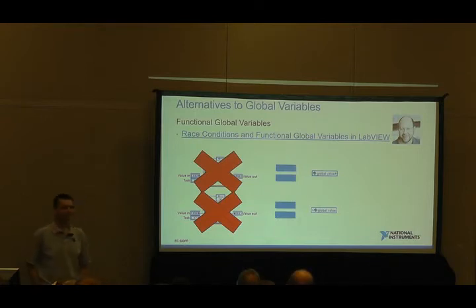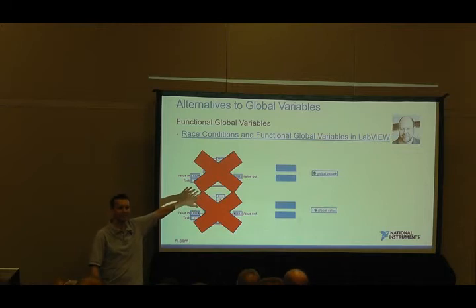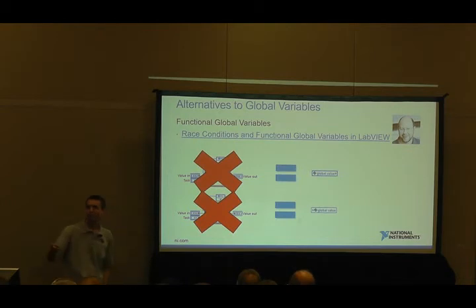My pet peeve number one is the value property node. I've been through that one many times. Any questions on this? Because like I said, this is my pet peeve number two, so I want to make sure it's hammered home. Are you saying it's slower than a global variable? It's actually a lot slower than a global variable. I'll pull up the benchmarks a little later so I can show you. I have a slide with this. When I get to the end, I'll show you.